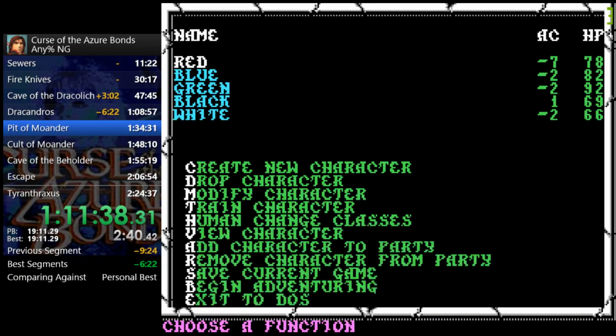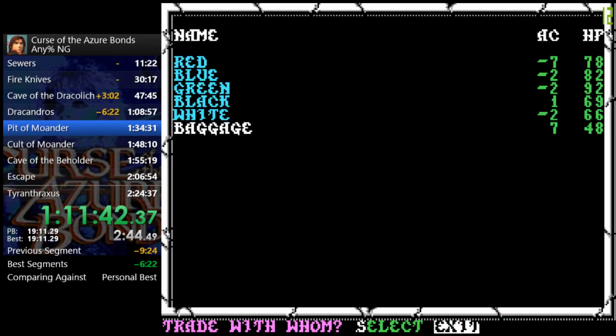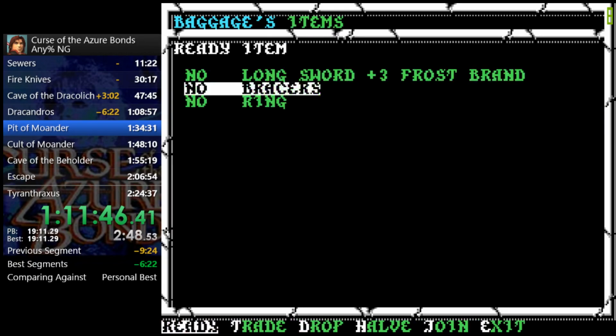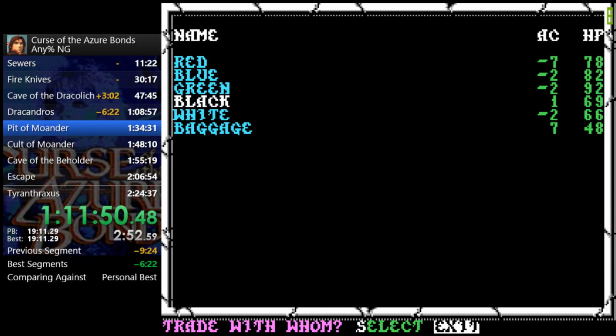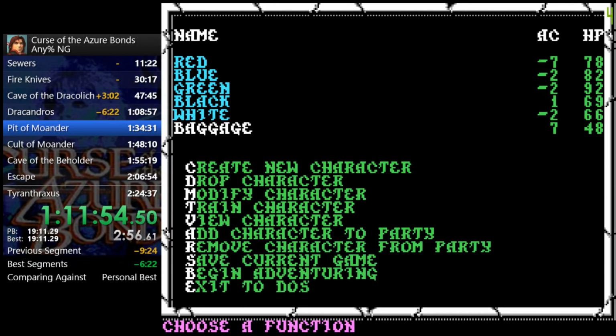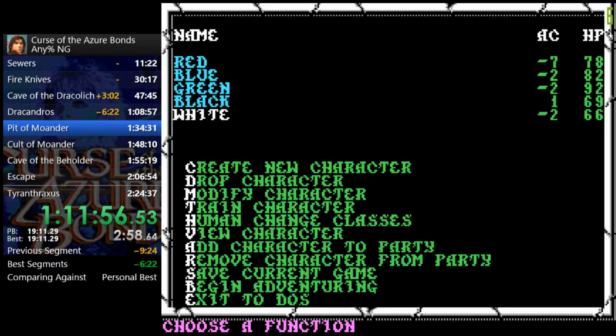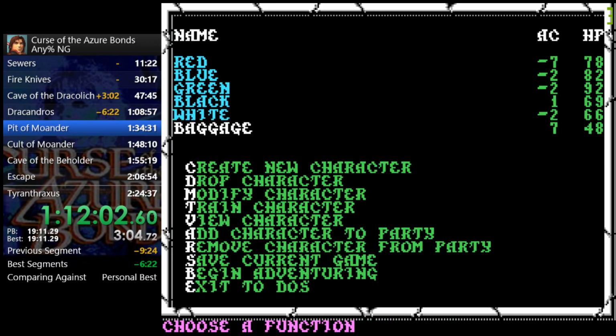Load C. Add Mr. Baggage back to the party. Transfer his plate mail to Blue. Shield to Blue. Longsword to Red. Bracers and ring to White, just to get him out of the way. I don't need to multiply those again. Add Baggage.